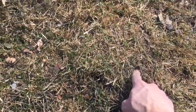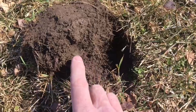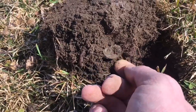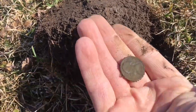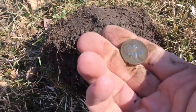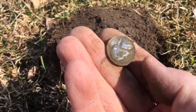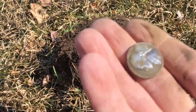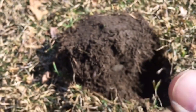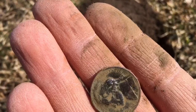Right here is where I just dug that 1920s wheat penny, and then I swung over and got a signal just a couple inches down. It has some writing on it, looks old — maybe a dog tag or something — but it kind of looks like a coin. Oh wait, it's a nickel! It was ringing up 54, a little higher than a nickel usually rings at 50-51. That is a 1987. I'll take it though.